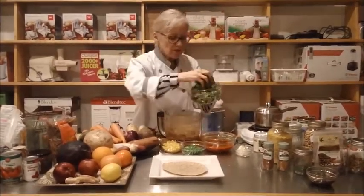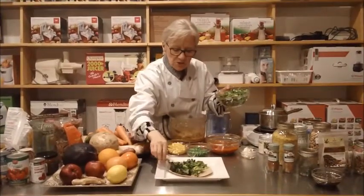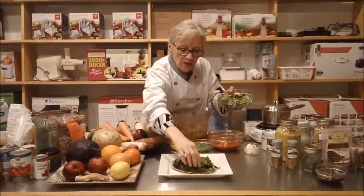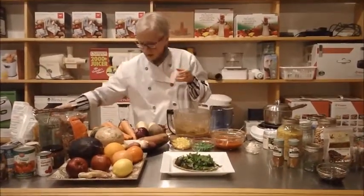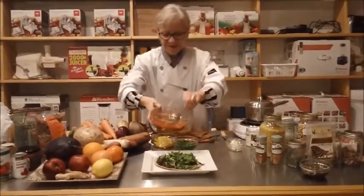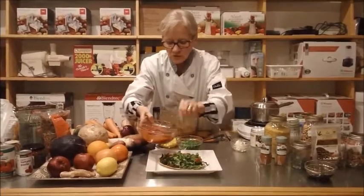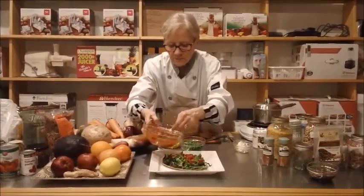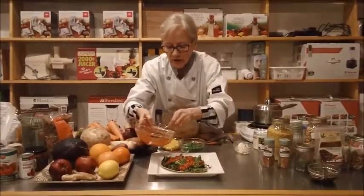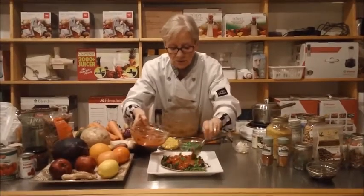So we have a little bit of lettuce, not much left in our fridge on our emergency snow day. So we're going to take that and start with that. And you can layer it any way you want. Then I'm going to take my tomato salsa and put that over top, or you could have put this on first, whichever way you want to do it. And since this is Mexican, if you had some organic beans, you could add the beans too to it.